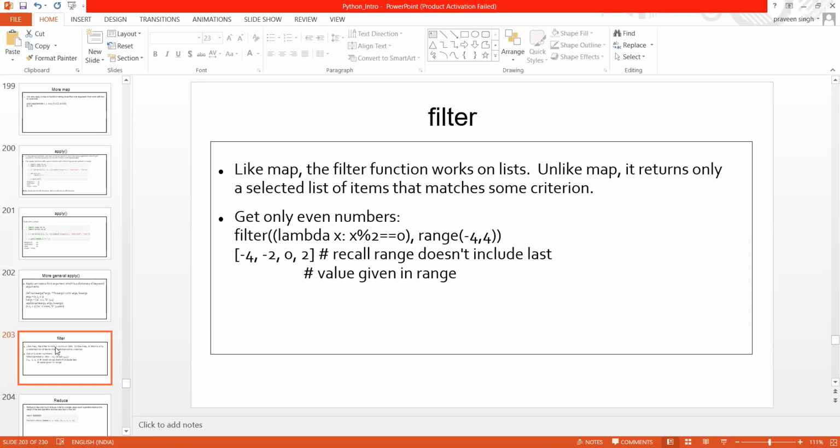In our problem statement we needed the list of even numbers present in the entire list, so we wanted to filter out items matching a condition. The condition I wrote is x modulo 2 is equal to 0.